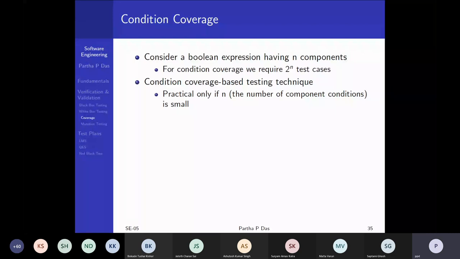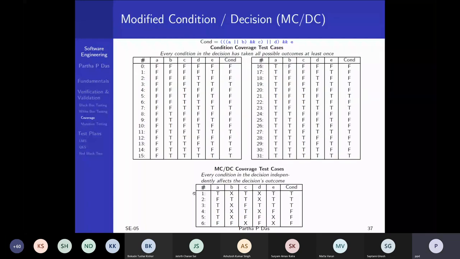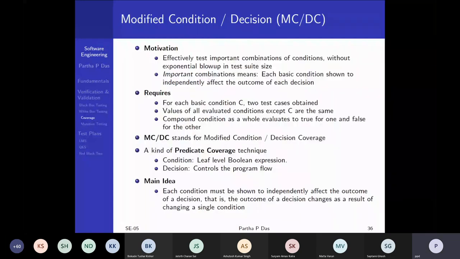So that's exponential. So condition coverage based testing is practical only if this n is small. You have a small number of component conditions. Otherwise, it will explode. So condition coverage, even though it is very attractive, in its purest form is very difficult to use because of this explosive number of test cases that you'll need.